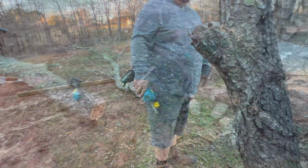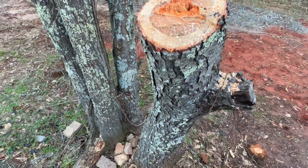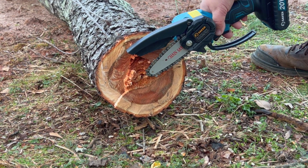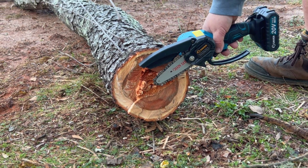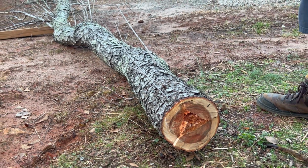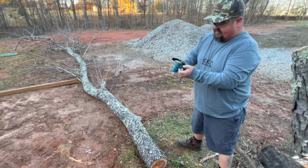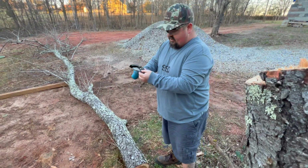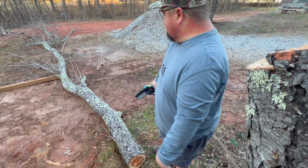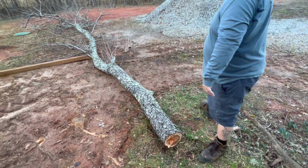Won't be too bad. And that's double the size of the blade. So that's at least an 8-inch tree. So we did double what it was supposed to do, and the only thing that happened was it caused it to overheat. Chain loosens up, so you just gotta keep an eye on the chain. But all in all, it's still really, really sharp. Let's go cut a couple branches and just see how sharp it is.